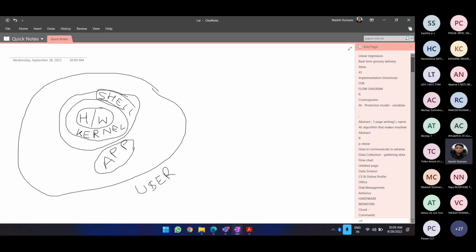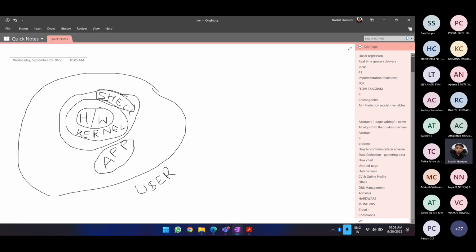They interact with the shell, which is provided with a few commands to carry out those functions. The shell in turn talks to the kernel, and the kernel transforms those commands into signals which the hardware can understand.